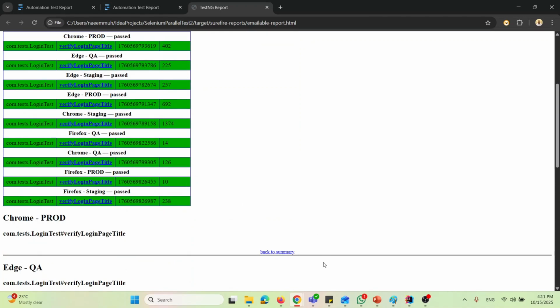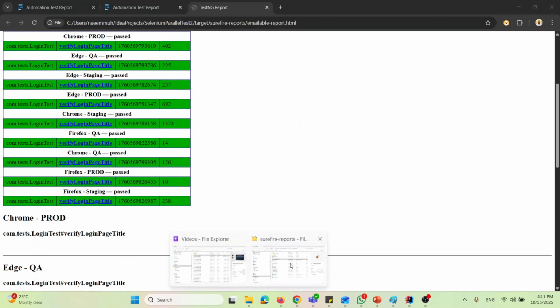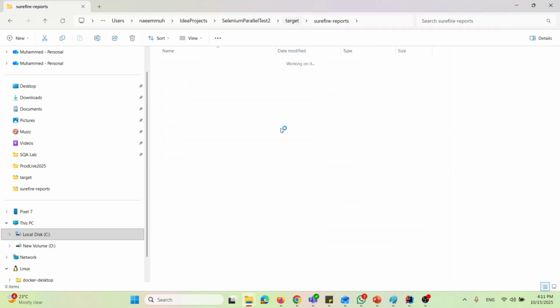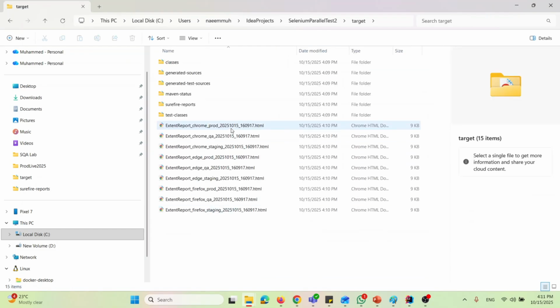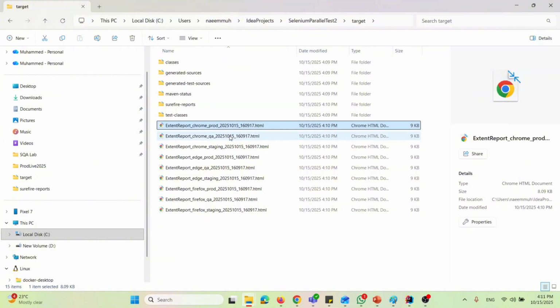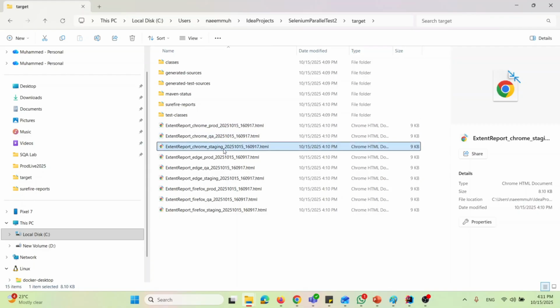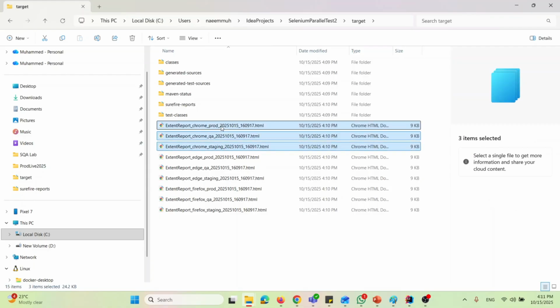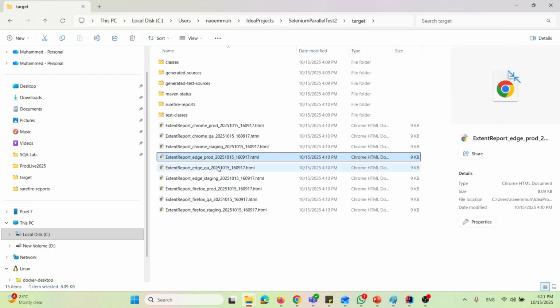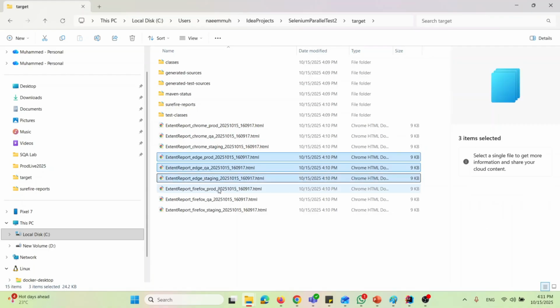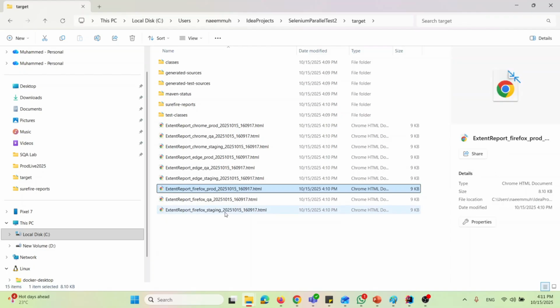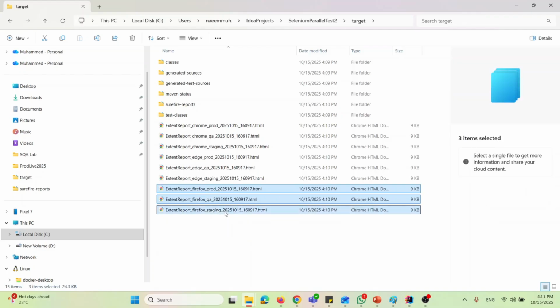Right? We can also see some beautiful extent reports generated against different environments and different browsers like Chrome QA, Chrome Prod, and Chrome Stage. So these are 3 different reports: Edge Prod, Edge QA, and Edge Staging, Firefox Prod, Firefox QA, and Firefox Stage.